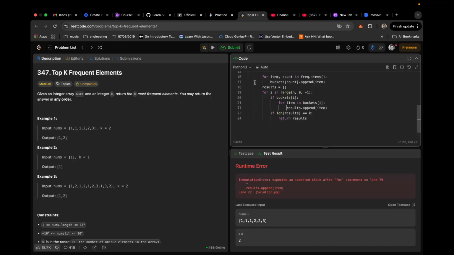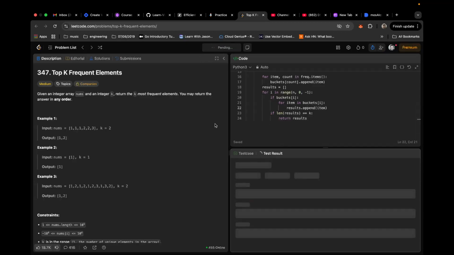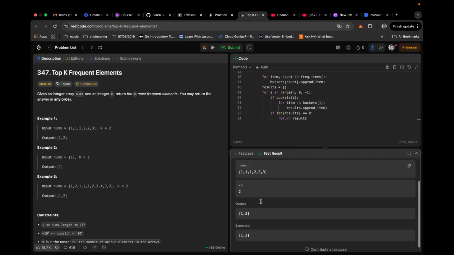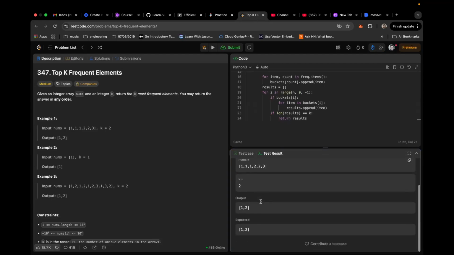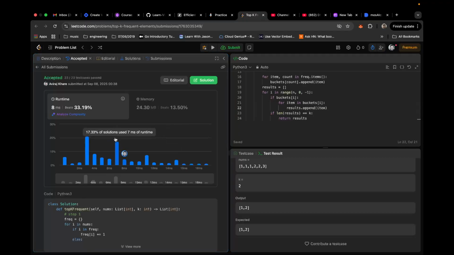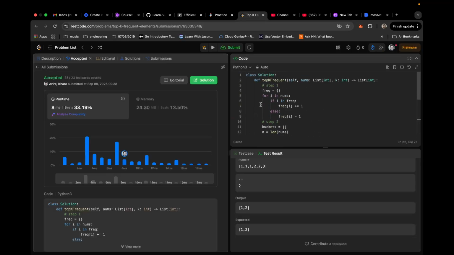So now we will run it. Okay, so this got accepted, right? If I submit it, okay, it beats 33.19%, which is okay, but if I come across a better solution than this, I'll find it.